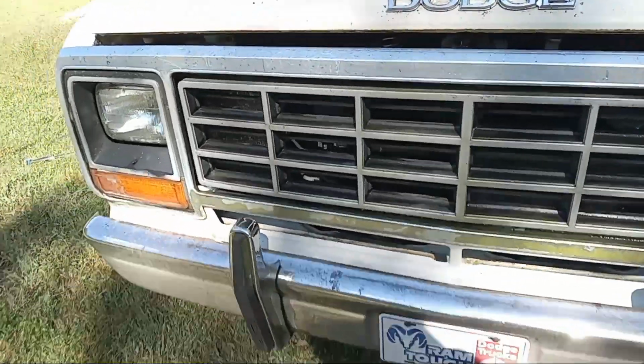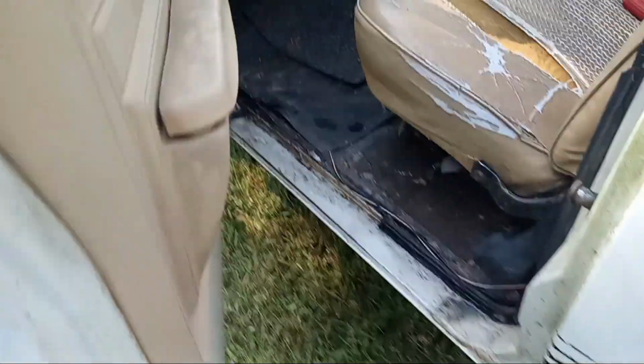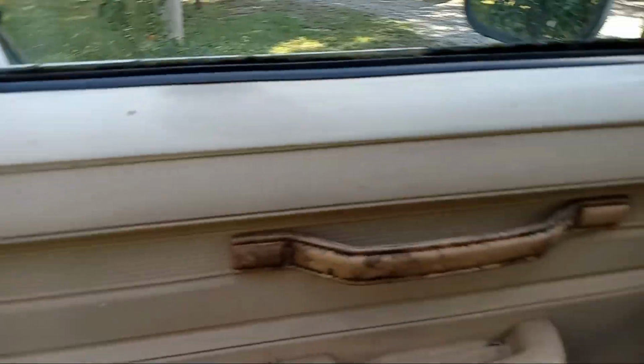Alrighty, so I don't think the hose will reach that well to the door. That door definitely needs some PB Blaster. Duh. Oh, let me move this. It was a struggle opening that dang door. Definitely needs some PB Blaster on that thing. I ain't gonna shut it all the way because I don't know if I can open it. Probably right there is good, just move it up a little bit.